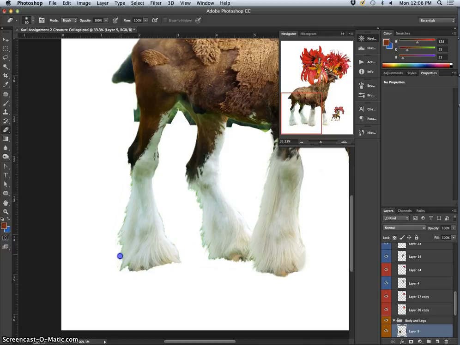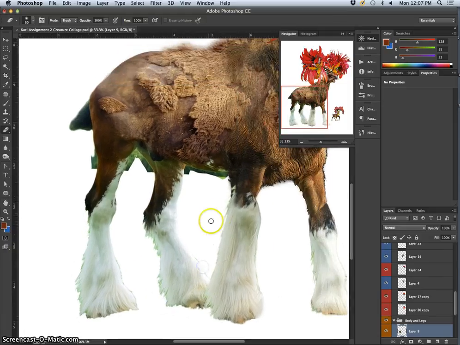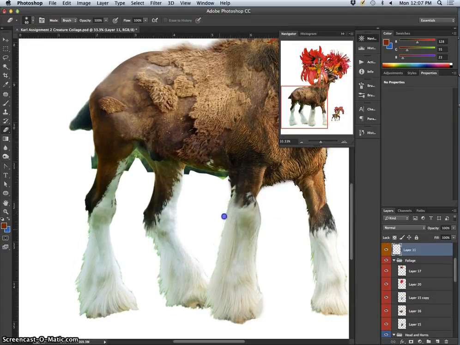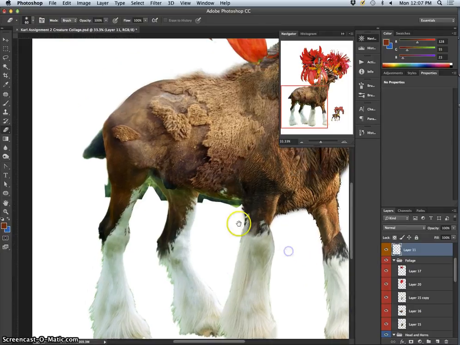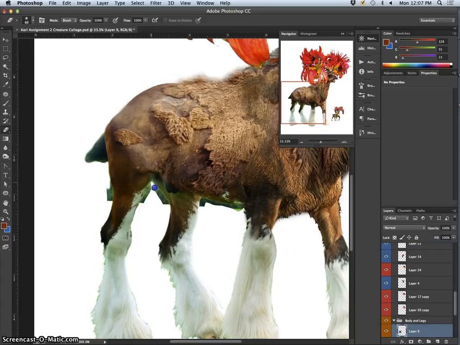Because no matter how good you are at selecting and refining and cleaning your work, you leave little residue behind that makes compositing this into a setting really difficult. So right now I just have a white background behind mine with my sketch turned off. You should definitely have your sketch turned off at this point so you're not confused by it. But I'm going to change that shortly to a middle gray, because a lot of my remnants might be bright white or hard to see on this white background.